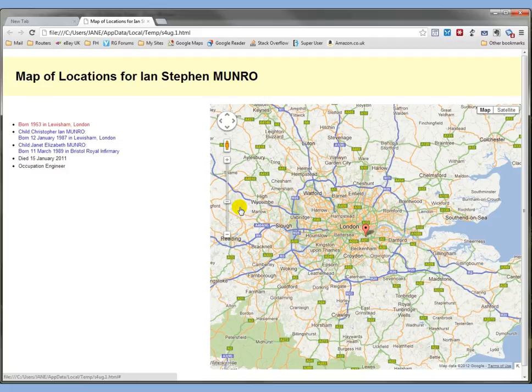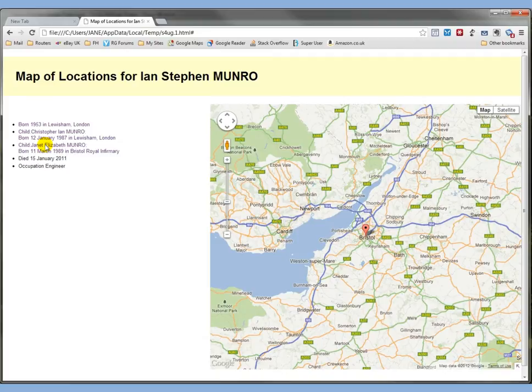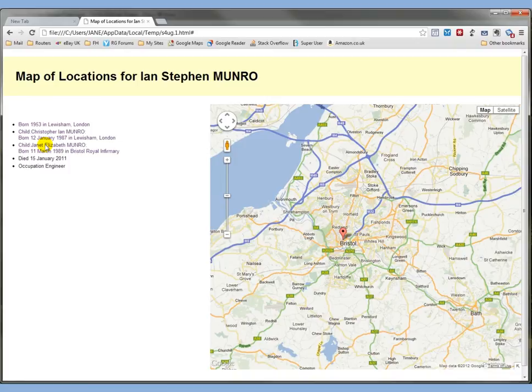Here's a map of locations. So what you'll see here is where the children were born, and you'll also see when they died, but obviously because there's no death location for this one, you're not able to do that. But what you can do, we can click on the birth, and as you can see here, Janet was born in Bristol, so if we click on that field, it will jump us over. If we zoom in, this is standard Google mapping, you'll be able to see exactly where the location was.